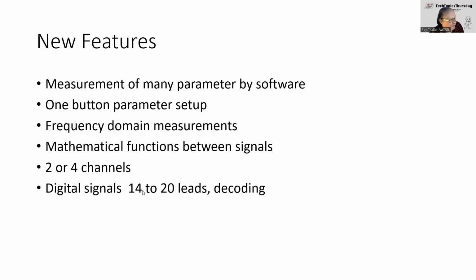What do you actually want to measure? And then some of these oscilloscopes also have a digital signal where you can have 14 to 20 leads, and you can hook it up to an Arduino input and output and see the different pulses, and then it can decode signals for you, saying is this a USB signal, or is this some other protocol communication back and forth. So some of those scopes can do that for you too.